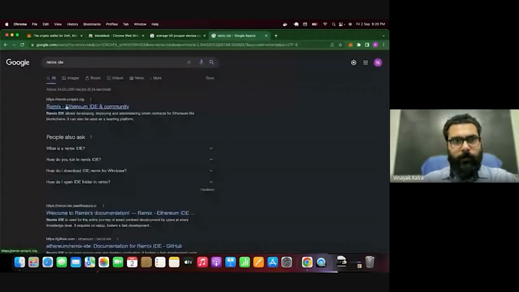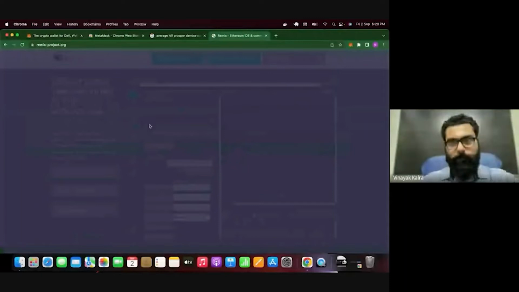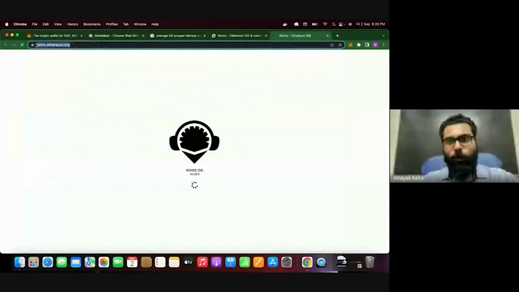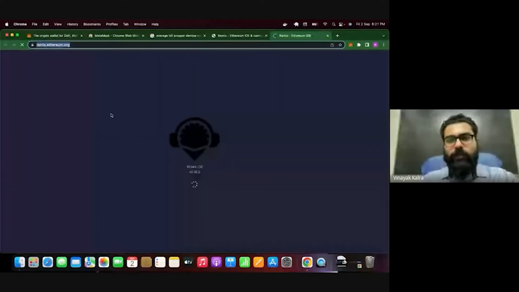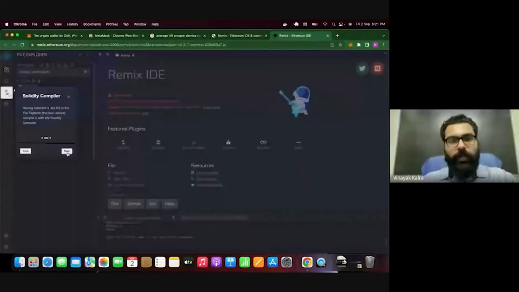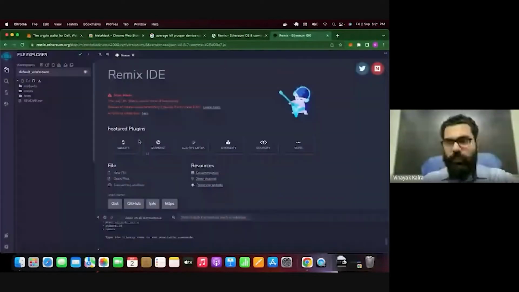Let me open Remix IDE. You can simply go to remix.ethereum.org here. This IDE is a platform where you can deploy contracts and test contracts on different machines or different chains as well.